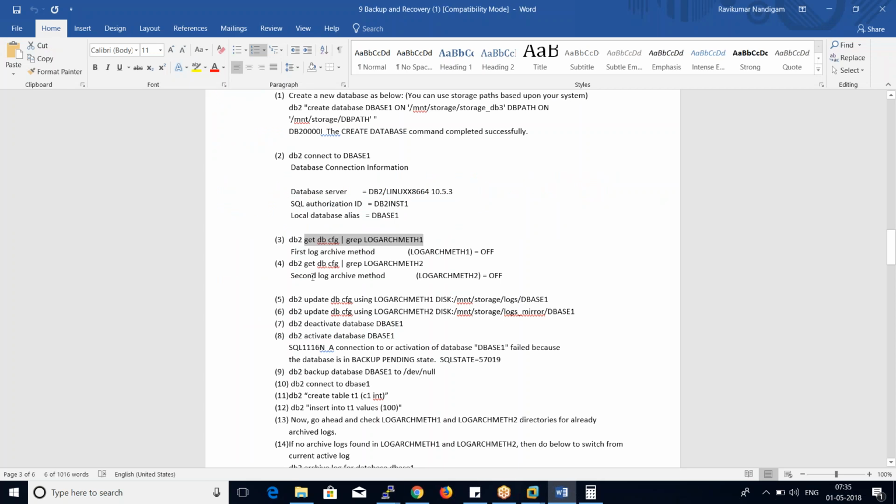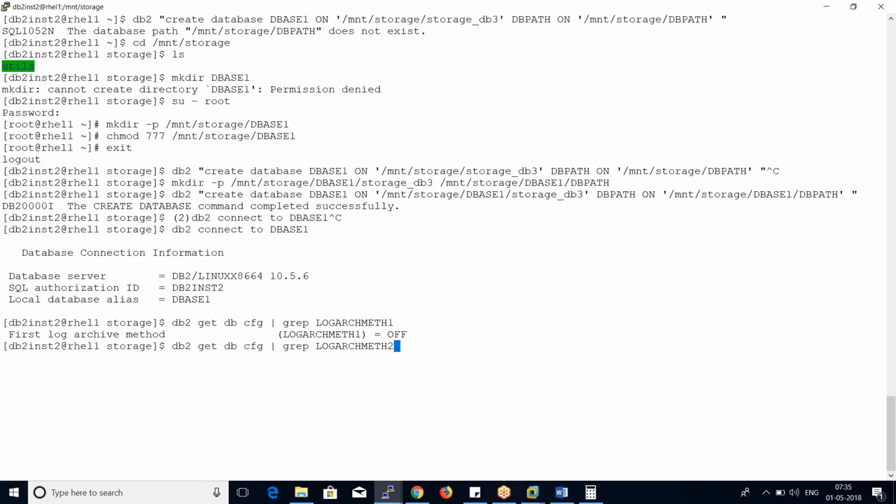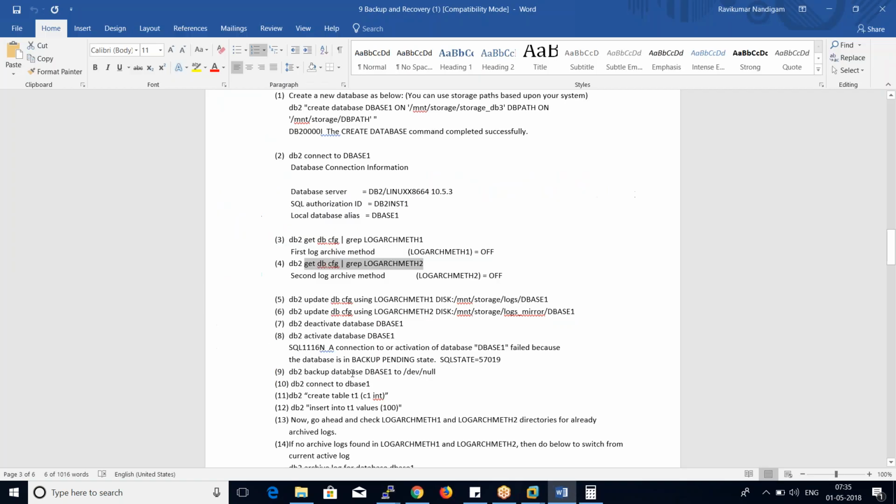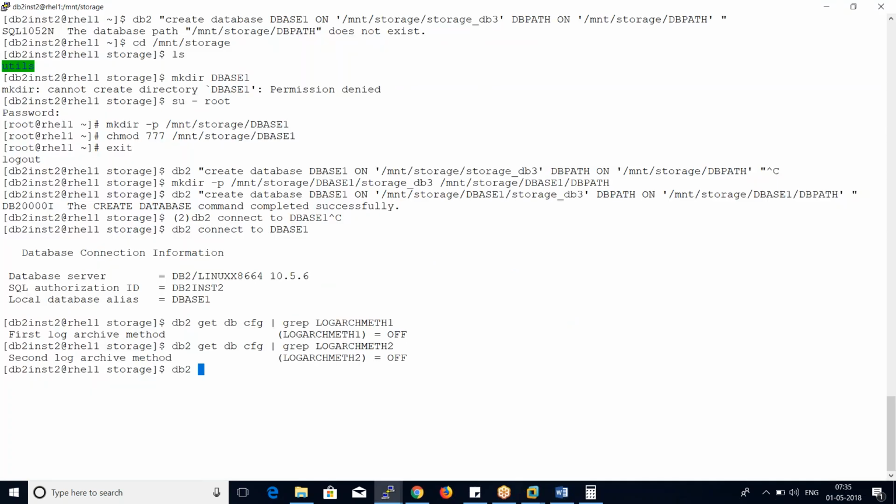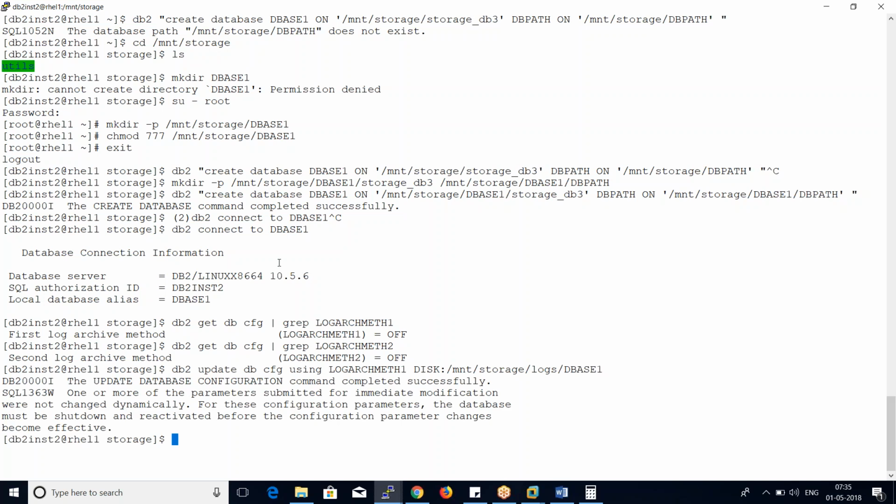This is off. Similarly, if you see 2 is also off, so log and mirror paths are not given. Of course, that's a default. So what I'll be doing is I'll be updating this to this value. I have already created these directories, right?